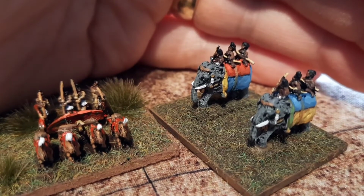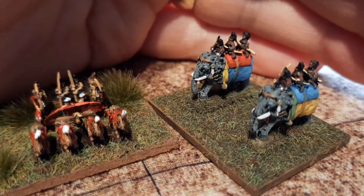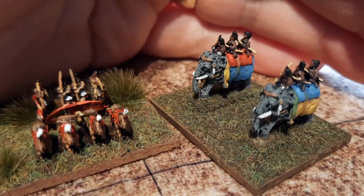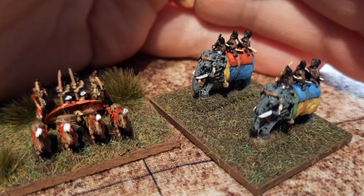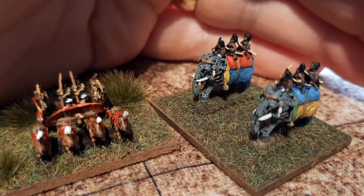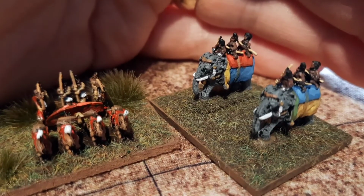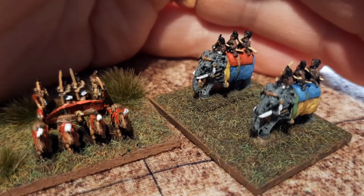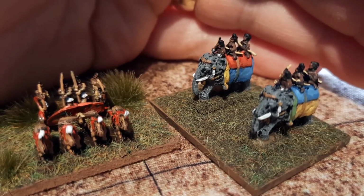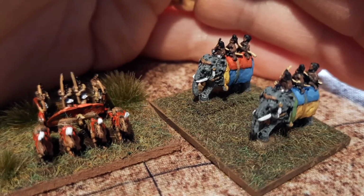but for not very much outlay you can certainly get yourself started with what is a fun army to play with. Lots of options and variations. Yes, it's a bit brittle. You can have fantastic results and you can have disastrous results by nature of the type of troops you're using, but it's fun, colourful and challenging to use a classical Indian army.